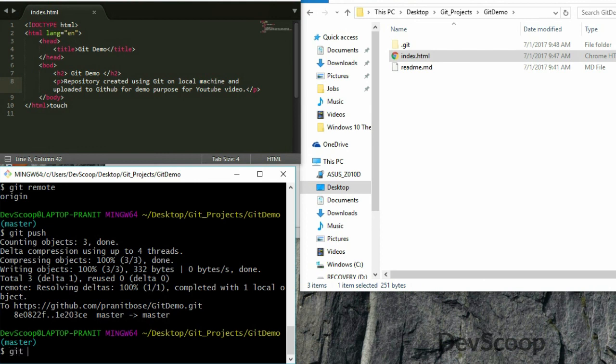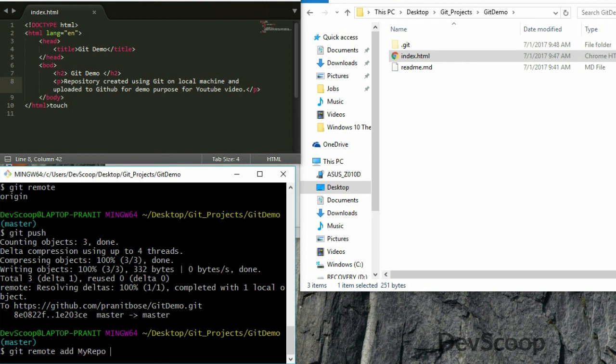You can do so by setting up a new alias. So remember how we set up a new alias? We do git remote add the alias name, say my repo, and the link to your repository. So you paste here the link to your repository and press enter.